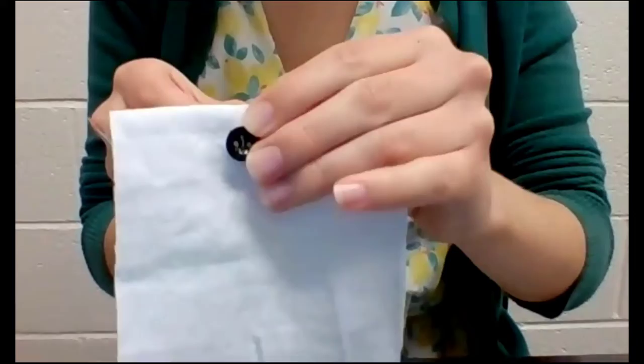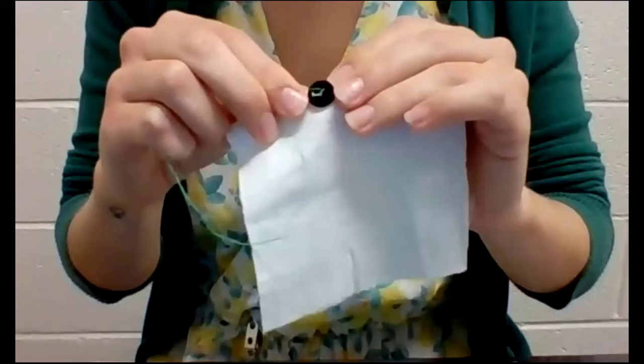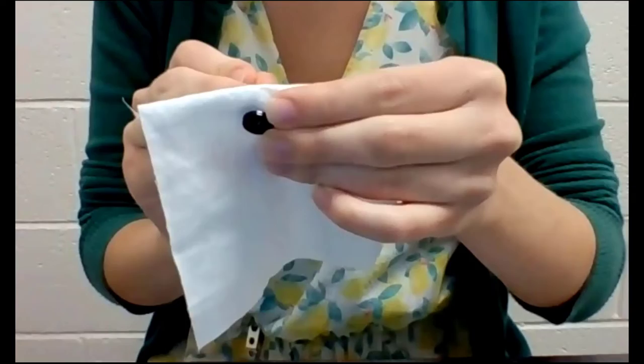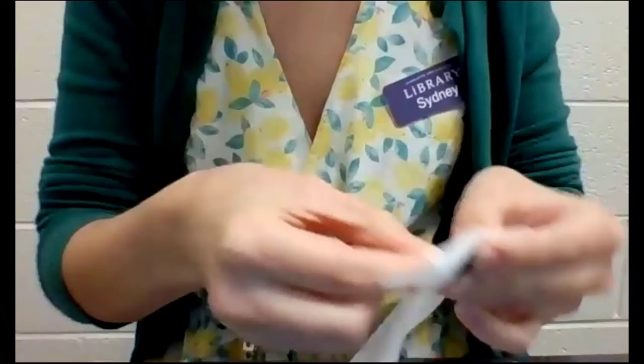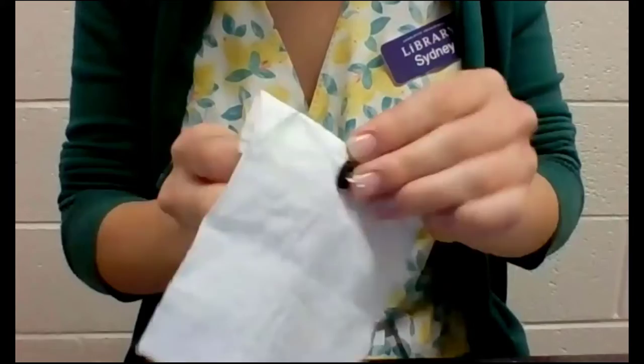And once you have it down again, you want to push the needle back up. The more you do it, the easier it is, because that button's going to stop moving around so much, and your stitches are going to be in about the same place. I'm coming to my third time, and I'm going to do it one more time to make sure it's really stable. And then back down. Once you have it about 3 or 4 times, we'll go ahead and switch over to the other set of holes.